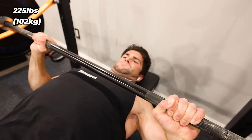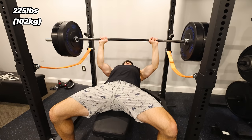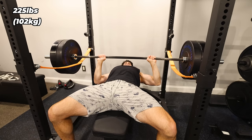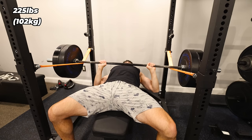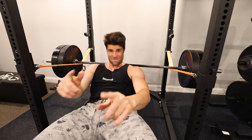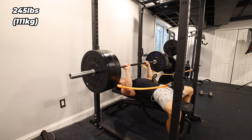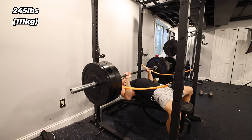So I did notice at the heavier weights I was failing towards the bottom of my rep, and I wanted to work on that weak point, so I backed the weight down to 225 and really focused on that last little bit of the eccentric motion of the bench press to hopefully fix and build strength in that soft spot. All right, and bumping it back up, but only 10 pounds, doing a zigzag set here.